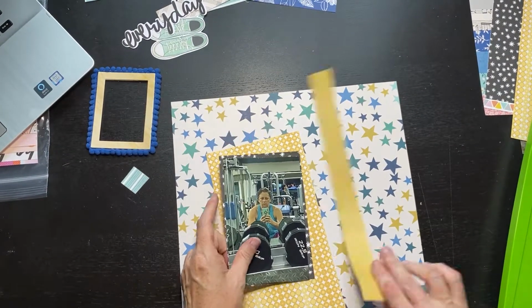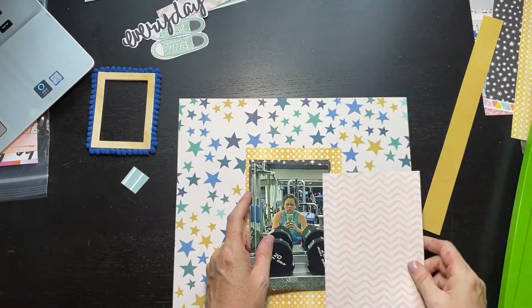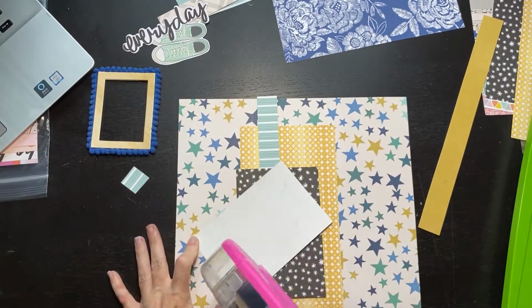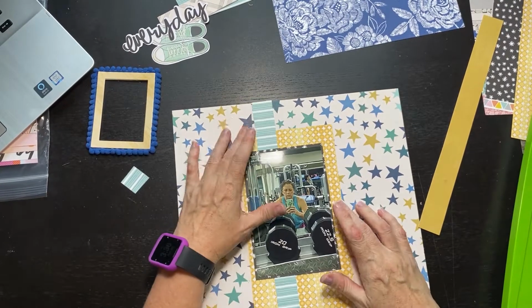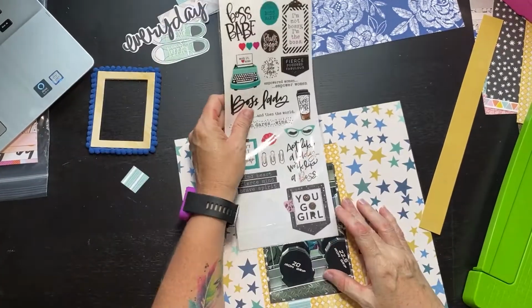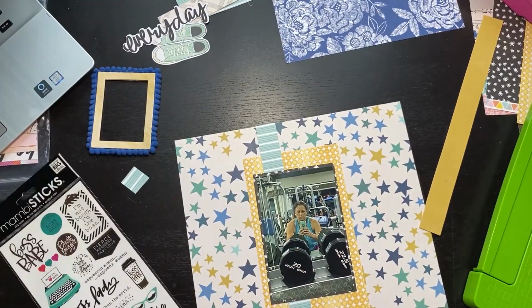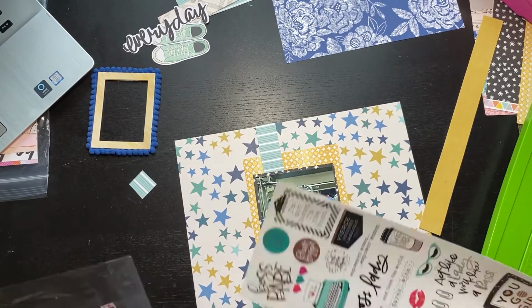I've got this star background and I knew it was a little busy, but I was thinking, okay, I've used busy backgrounds. I will tone it down with, again, I keep saying multimedia, mixed media. I was thinking I would tone it down a little bit. And of course, I've got that yellow, which doesn't really read as a solid exactly, but it kind of does. So in my head, I was thinking I would tone it down. I did post the layout on a Facebook group, and a couple of people said, "Oh yeah, that's too busy." Yeah, it is what it is.